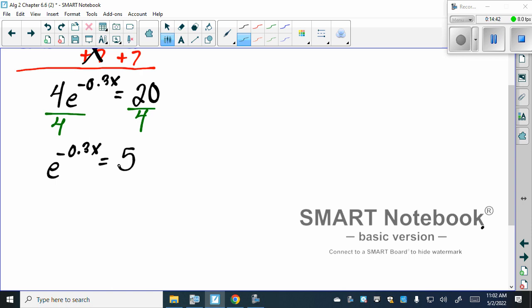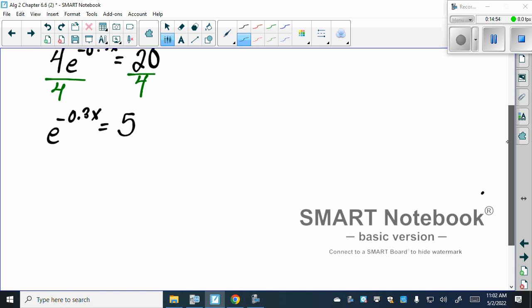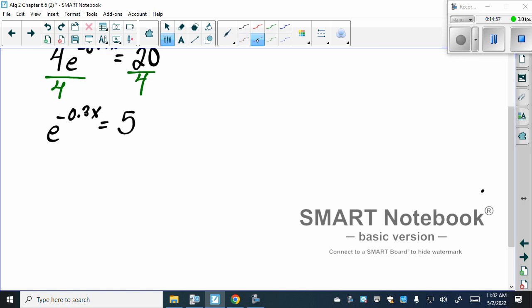Now all the ones up to this point so far, we've been applying a log where the base and what's inside or attached to this as a variable in the exponent are the same. Now we could say that here, at this point here, we apply log base e to both sides, which would be true. That would be the correct statement. But instead of writing log, we actually just write ln, because the natural log's base is understood to be e.